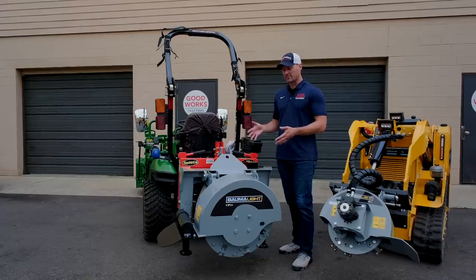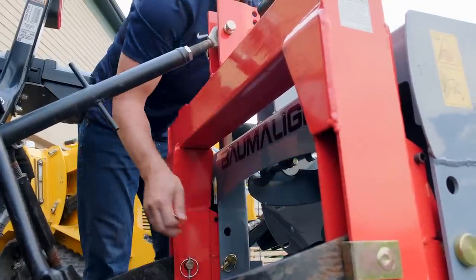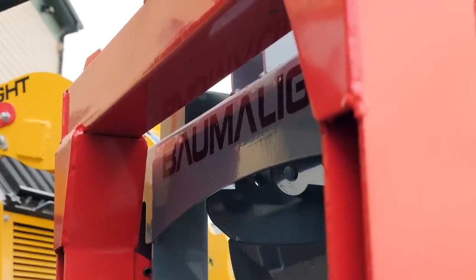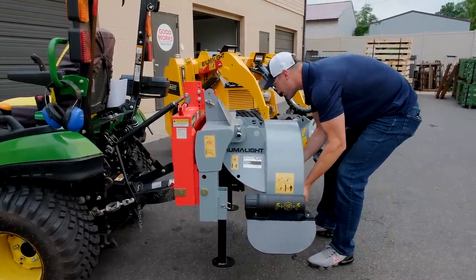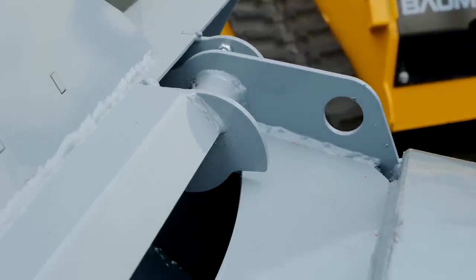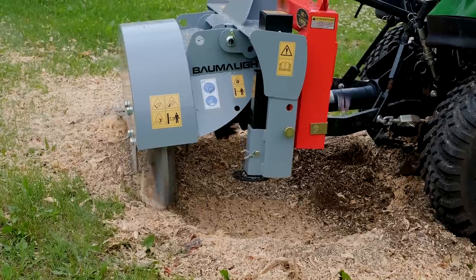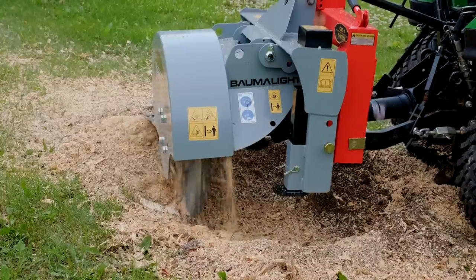One of the other cool features is called the self-regulating feed. Think of it kind of like an additional float. The rotor itself has a little bit of play to go forwards and backwards. So if you do find yourself moving too quickly forward, it's not going to damage the machine or the attachment. Basically, it's going to lean back a little bit, allow the weight of the grinder to still grind and cut through the material.